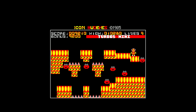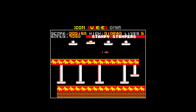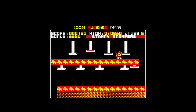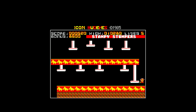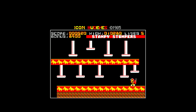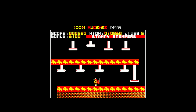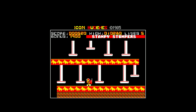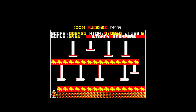It was a bit weird. Bouncing heads of Elmo all over the screen, basically, with spikes and platforms to run across. And like you say, it's all about the timing, trying to get past all these things. Addictive, but also very frustrating. Yeah, I think it's very much a game of its time. In fact, in 85 it's maybe a year or two a little late. But what I really like about it is the strong colours and visuals used in it. It's very Acorn-like, isn't it? If I showed you a screenshot and asked you, you'd maybe say BBC, but you know what I mean?